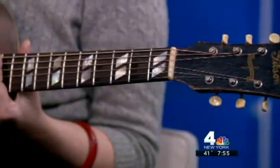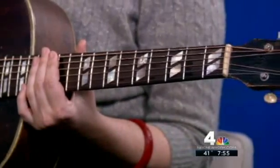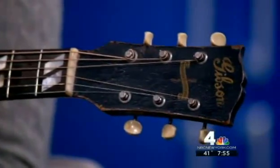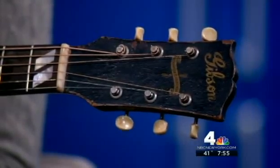Tell me about the guitar itself, the Banner guitar. How is that different from, let's say, a normal Gibson guitar? When the women walked into the factory in January 1942, at the very moment that Glenn Miller's I've Got a Gal in Kalamazoo was number one on the pop charts, hence the title of the book, a little banner, a little golden decal on the top part of the guitar that said only a Gibson is good enough was plastered on there, and it disappeared in 1945. So they have a marking, these guitars. If you find one of these guitars with that little golden banner, you know it was built by women. Only a Gibson is good enough.